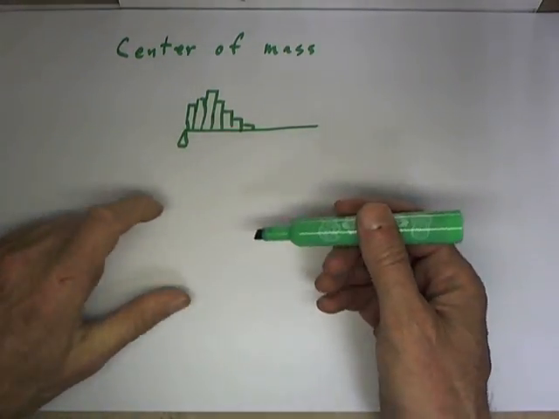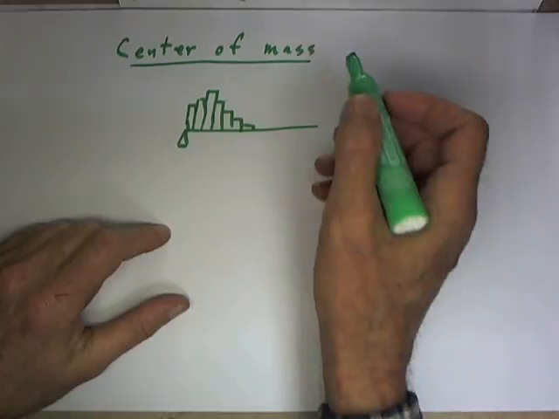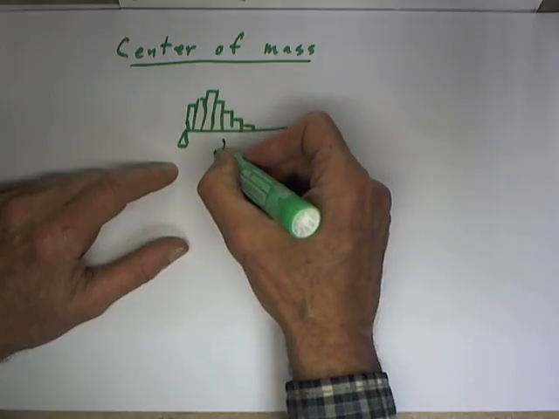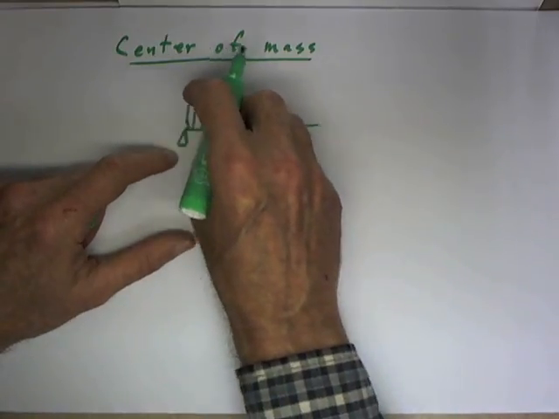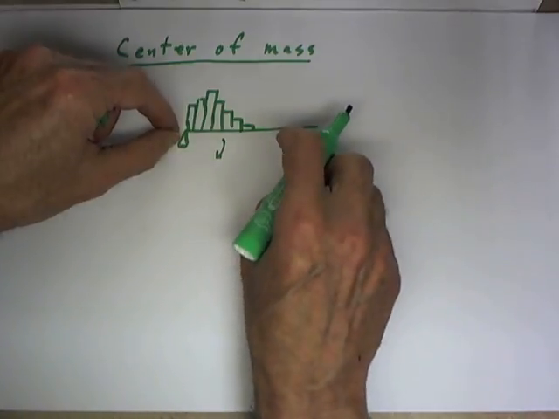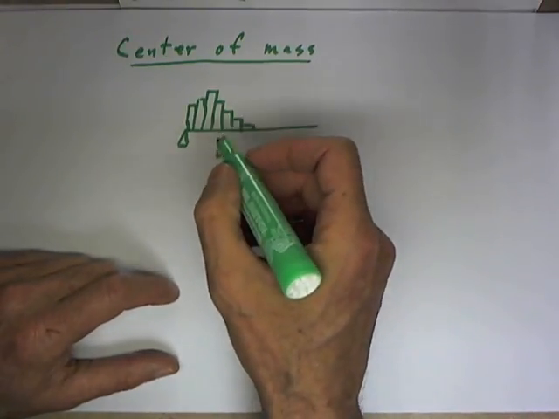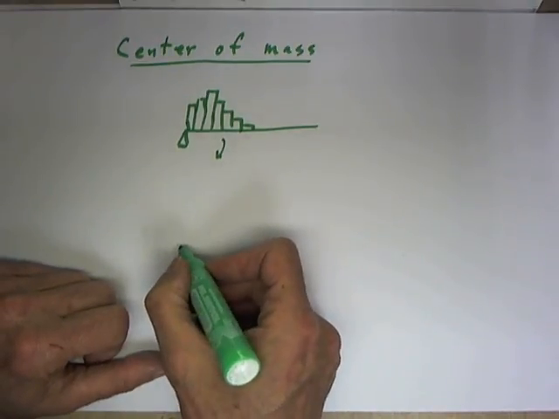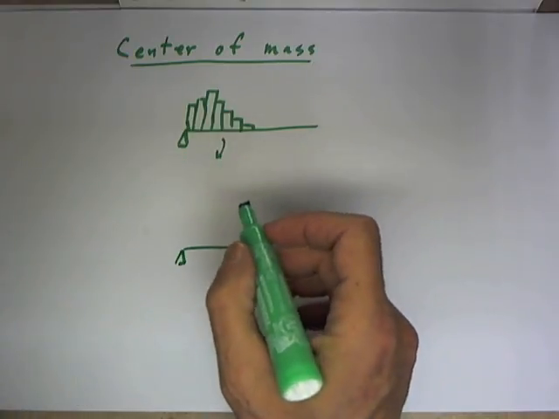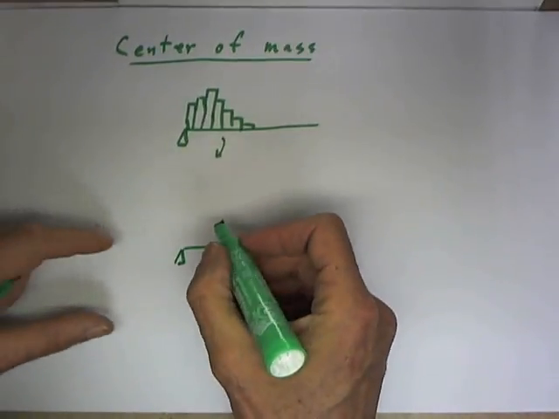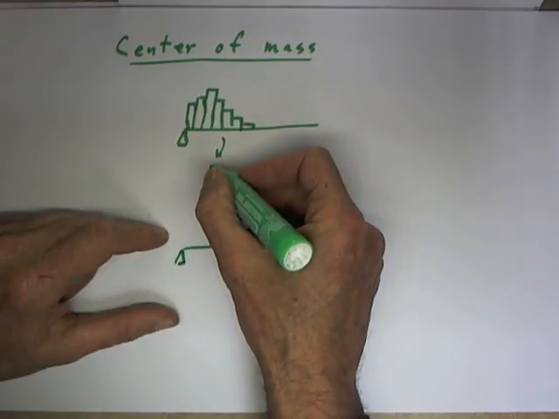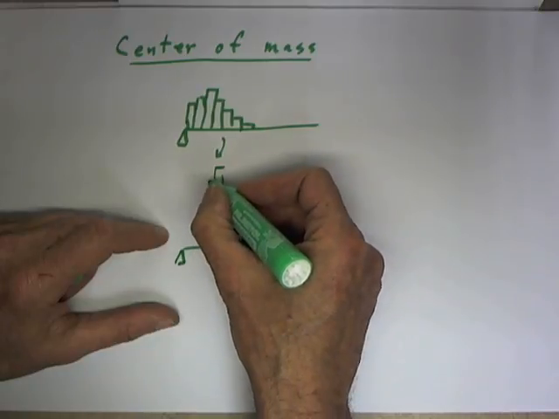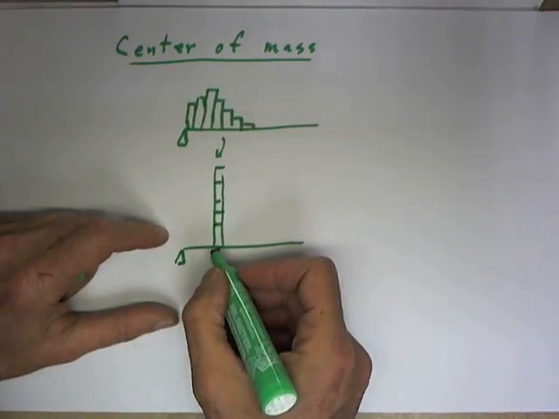Okay, we want to think about the idea of center of mass. If we have a bunch of masses tending to rotate a massless support about some fulcrum, then the center of mass is the point at which, if we took the same platform and the same fulcrum and added all these masses and placed them at that point. So this isn't to scale, but we add up all these masses and put them at one point.